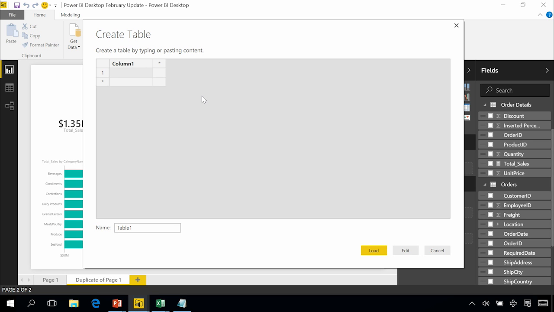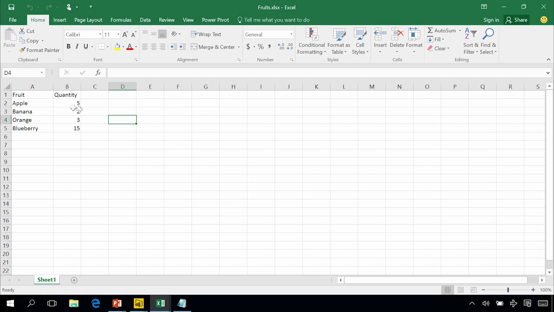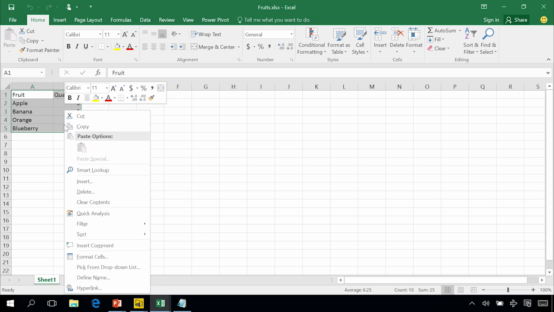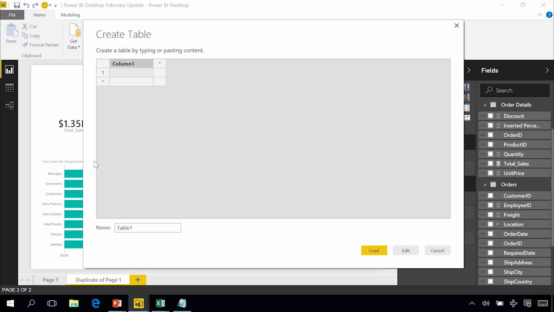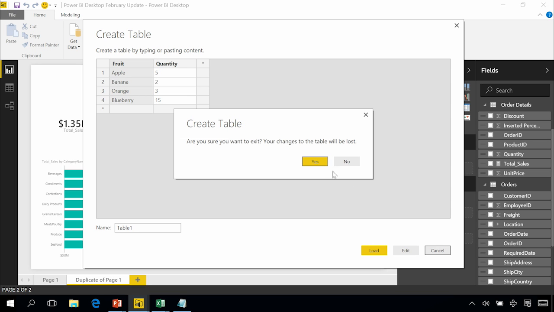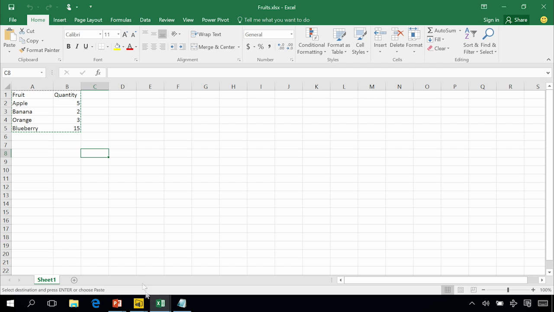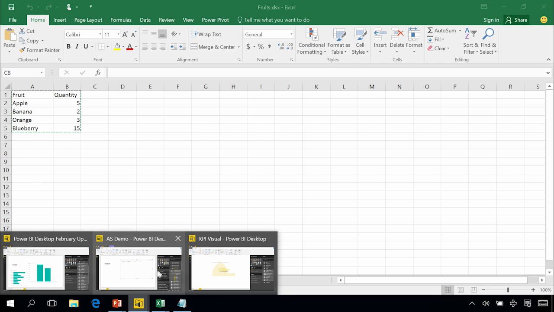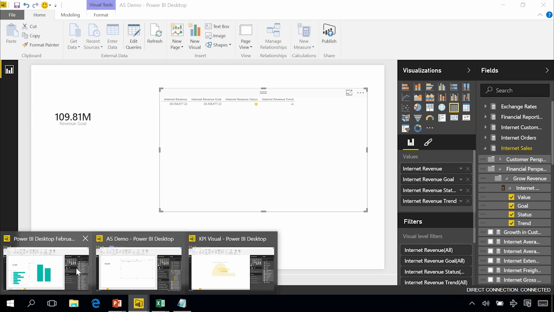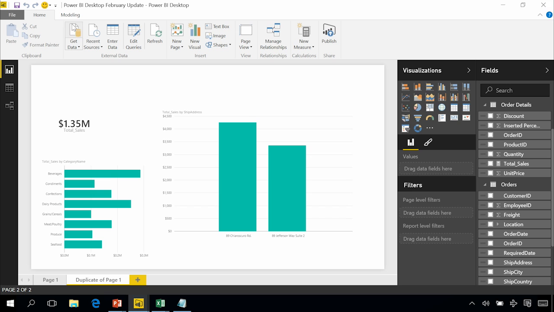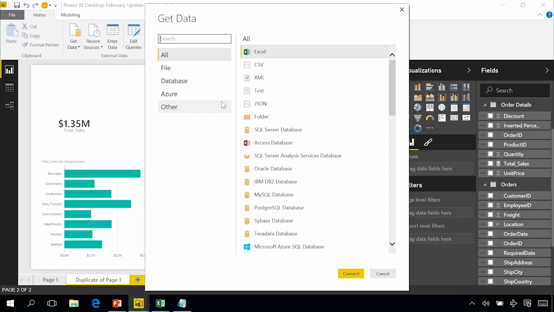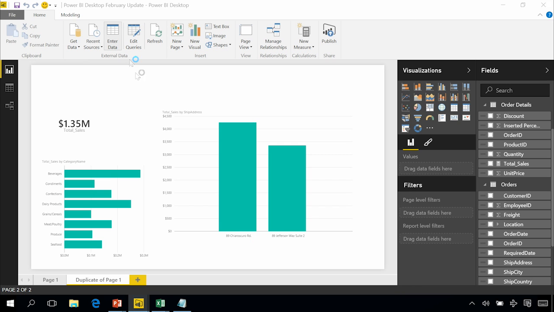So when we come back to Create Table, I can just do Control V. Maybe if I did a Control C before, that would work better. And now when you paste, it actually pastes it that way. In fact, I'm going to repeat it again, because I was already selecting the first row, the header row.